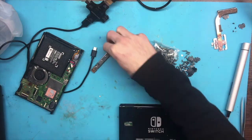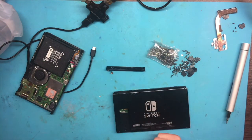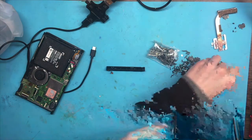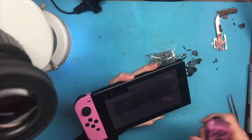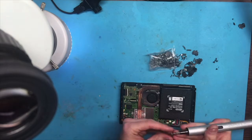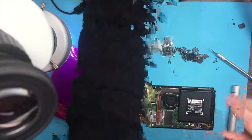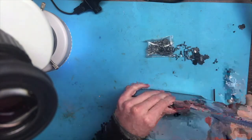Touch good as in like the screen, like both touch screens worked, but just the one that we were working on before was in better condition. So I wanted to salvage that one and put in the other one. And then the right Joy-Con connector wasn't working, so you saw me take it off there. And here I'm just assembling it back.